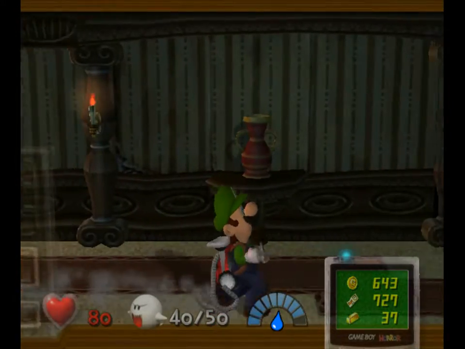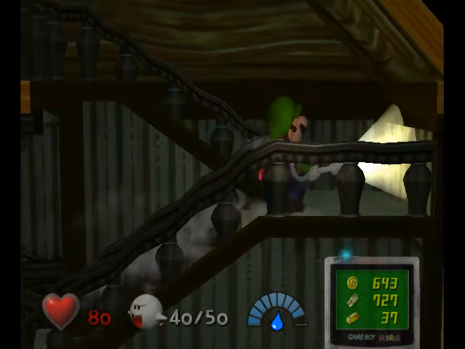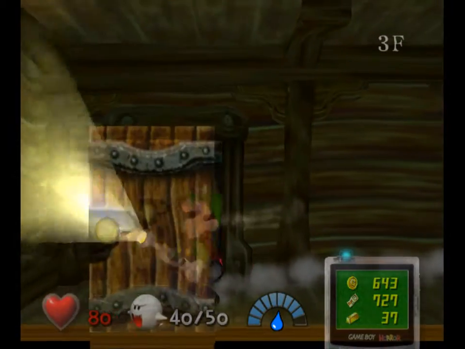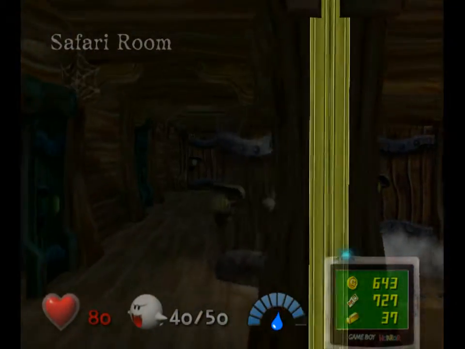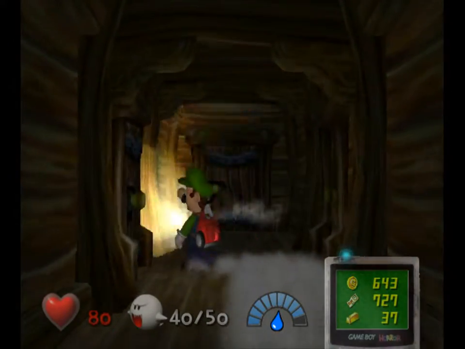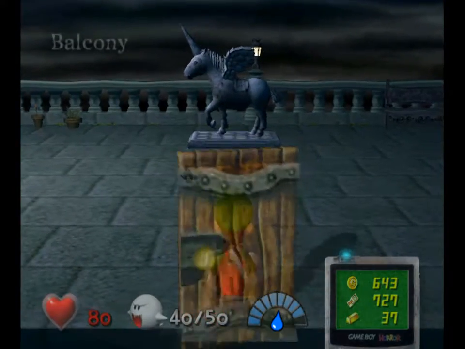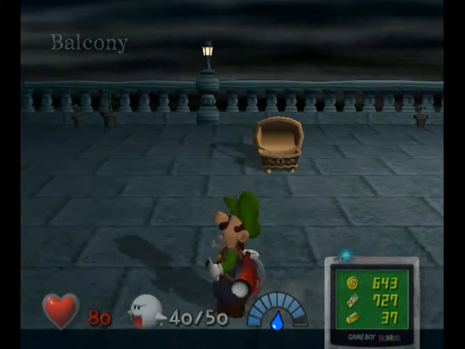Alright. Let's go ahead and head upstairs and go to the fourth floor now, if we can. Hey guys, just don't mind me, I'm just passing through. Okay, so, if you did this right, I don't know why you wouldn't have done it right. Alright, okay. So, if you remember right in the last episode, we got a key that goes to the top floor here.